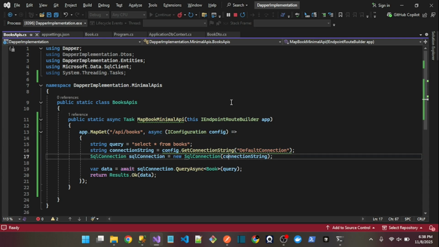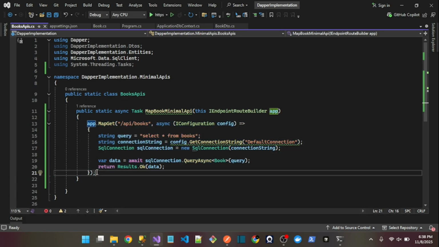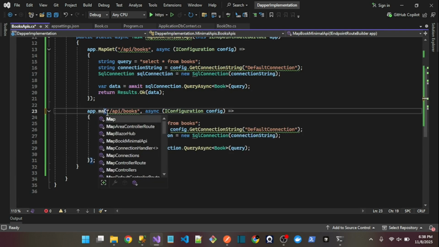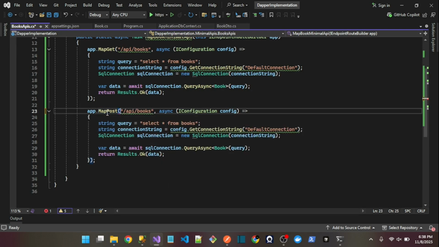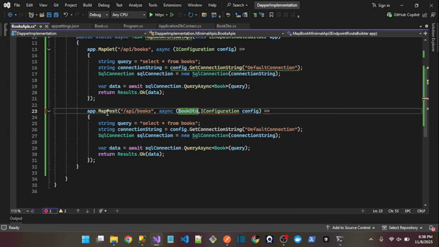I will create another endpoint. So for the POST API, I will make it MapPost, and I will pass the BookDTO.